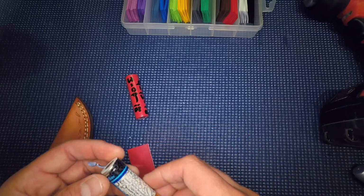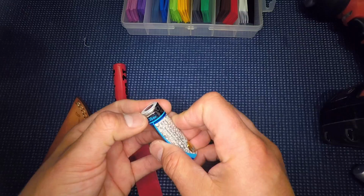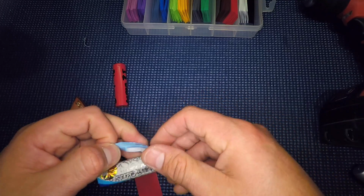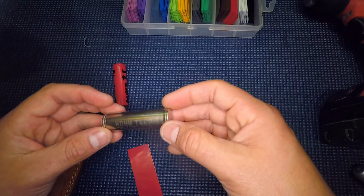Just that way I don't get it mixed up, especially over time. If this rubs off, you don't want that to be confusing, and use separate pairs of batteries. You guys are gonna see how brittle this plastic is on these 18650s. Again, I enjoy Home Tech a lot. Biggest issue I have with them is their wraps.